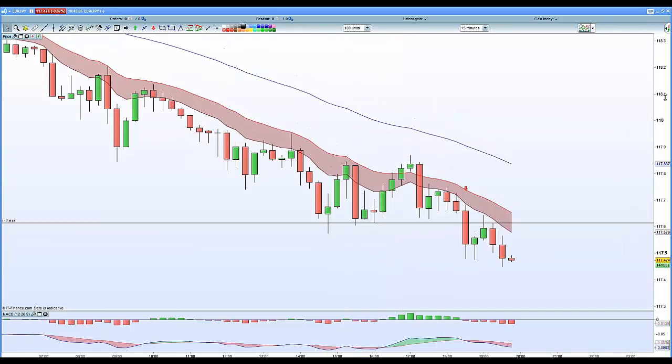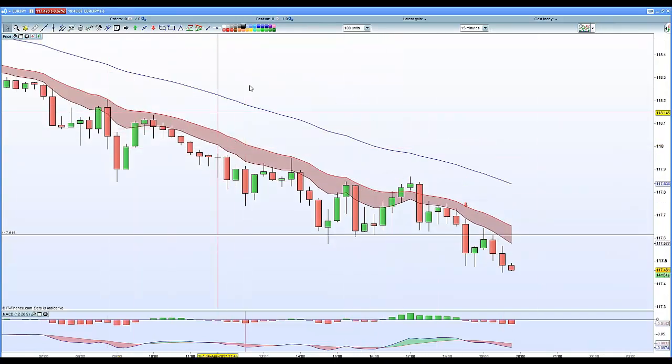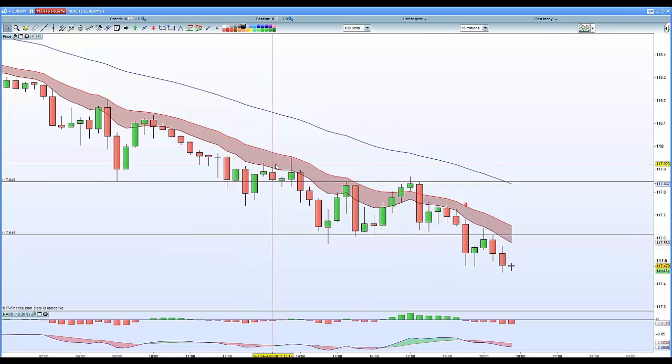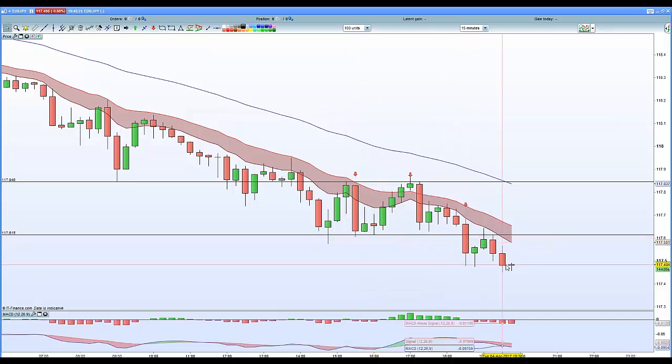So let's say at this point in time, we establish that this is support, this is resistance, and the market is very trending down. There are multiple entries that you could have taken. You could have taken a resistance here, or you can wait for the breakout here and then take it down again. You see, the market even gave you a third entry here. It actually pulled back for you.